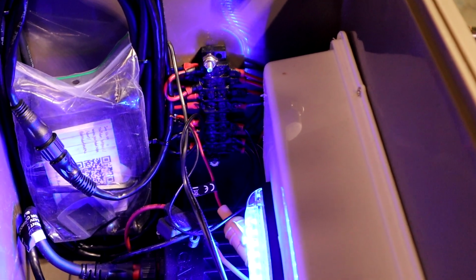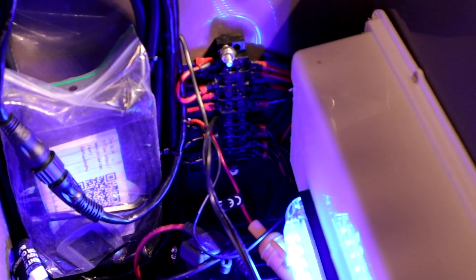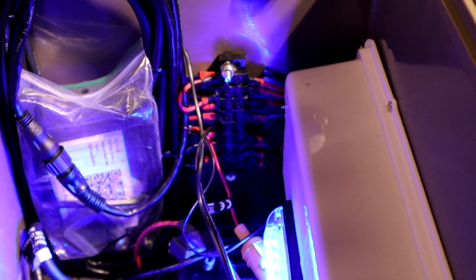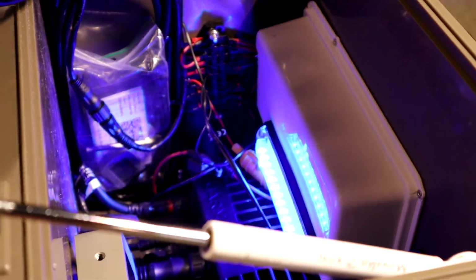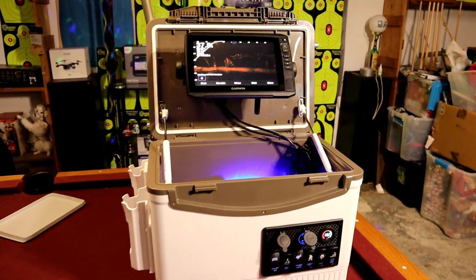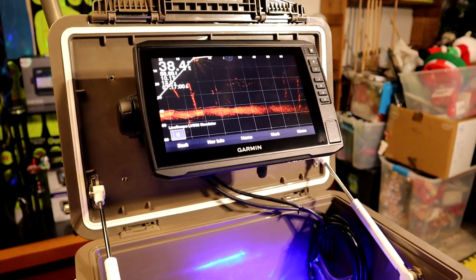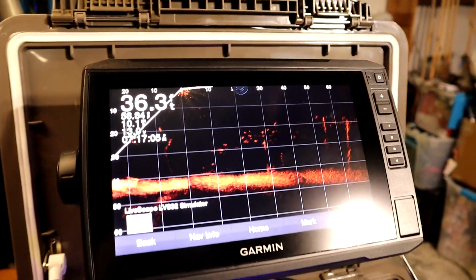And as far as all the little wiring that goes inside for that front switch and everything, we went with a little junction box on the side and just used liquid tape and have it all sealed up to where no water can get in there and mess with anything. Just a simple little idea. So there you guys go, just a quick in-depth overview on our Garmin Panoptix Livescope system. Like I said, simple to us, and feel free to run with these ideas and make something incredible and even better than what we came up with for sure.